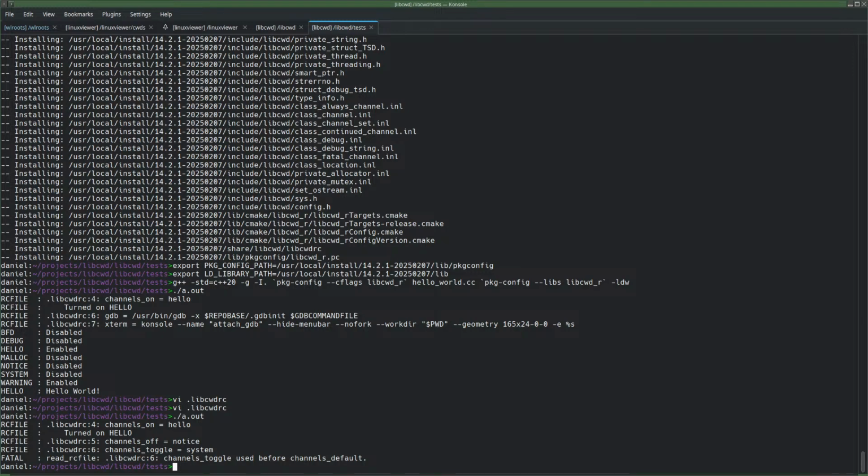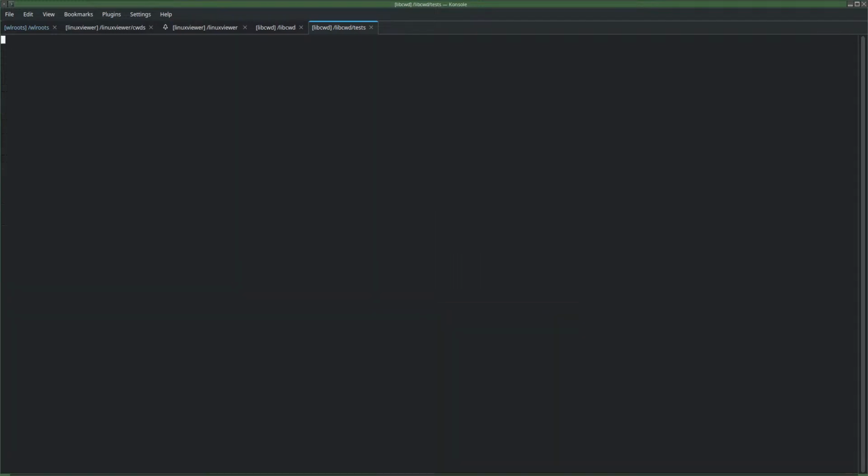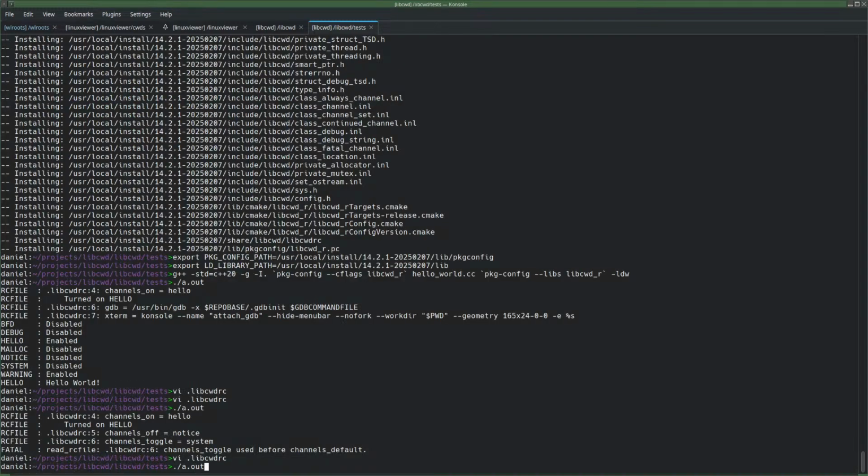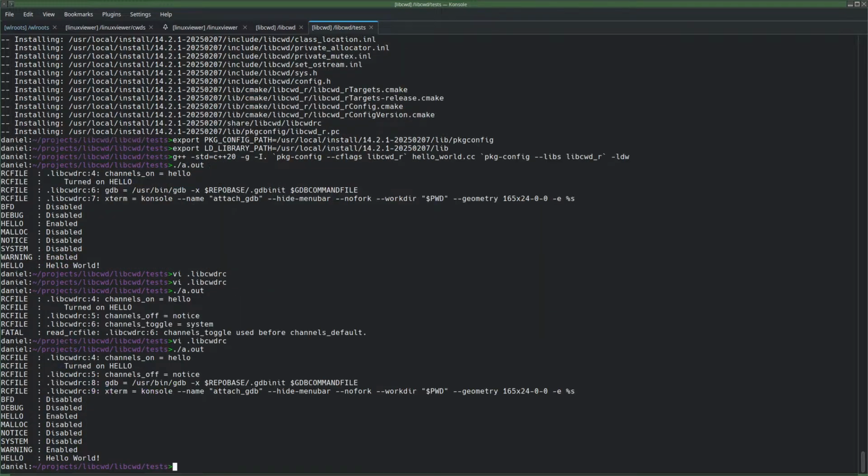Channel toggle used before channel's default. Cool. So that was not allowed. Okay, so we comment it out. Now this is put on. I had a toggle. No, I did not have a toggle. Okay, so this is good.